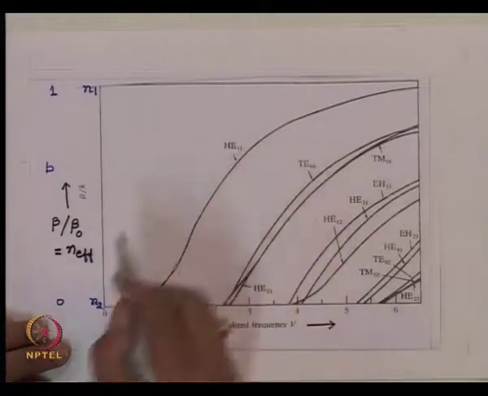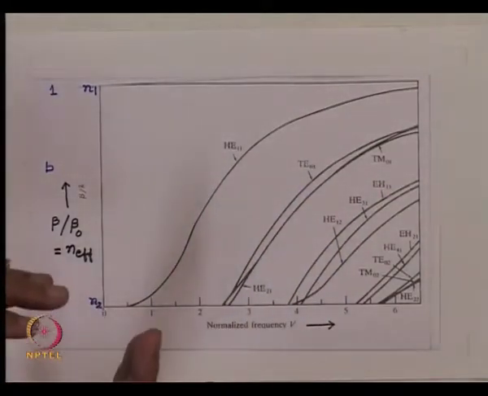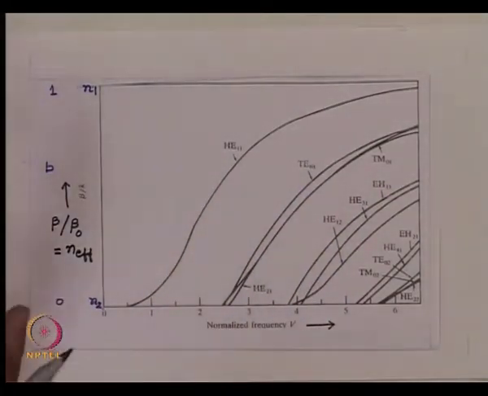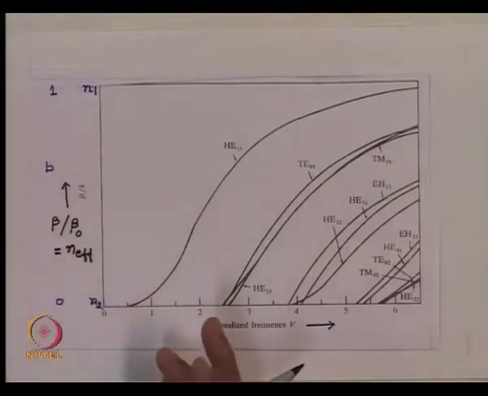So this HE11 mode is the mode which corresponds to the ray which travels along the axis of the optical fiber. So it is a very important conclusion that the ray which goes along the axis of the optical fiber, if I had seen only in terms of ray, it would look as if it is transverse electromagnetic light which is going to propagate. So from the wave analysis, we find that that ray is not transverse electromagnetic in nature. This wave is hybrid in nature.